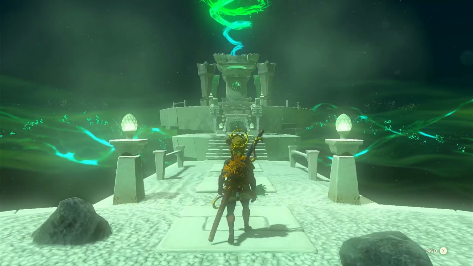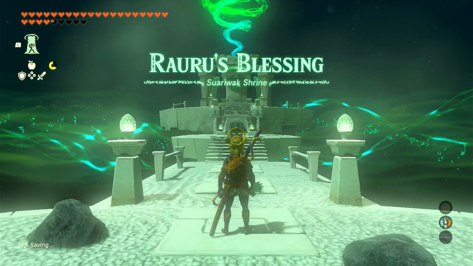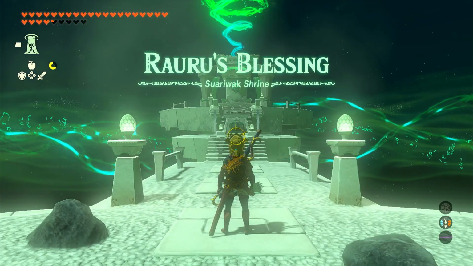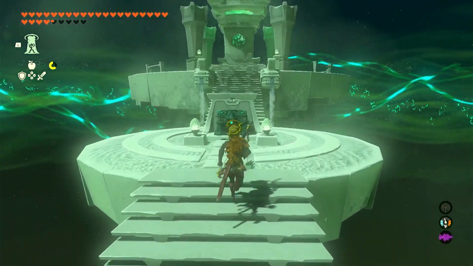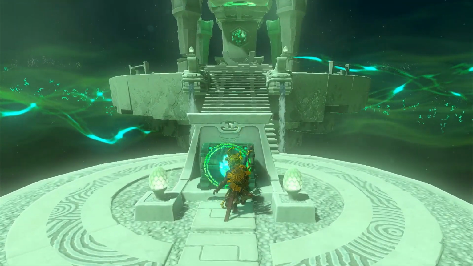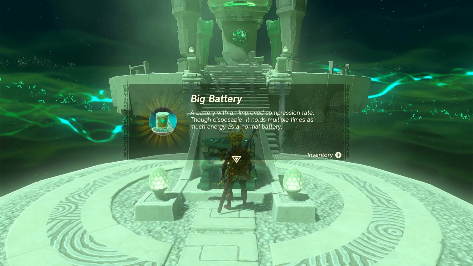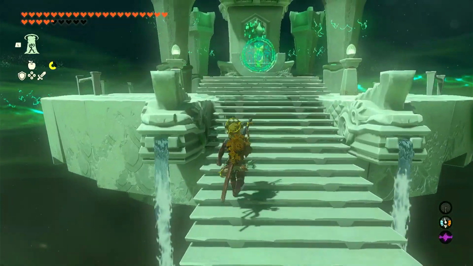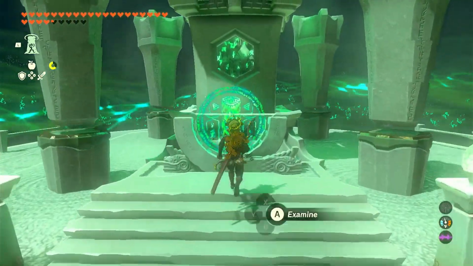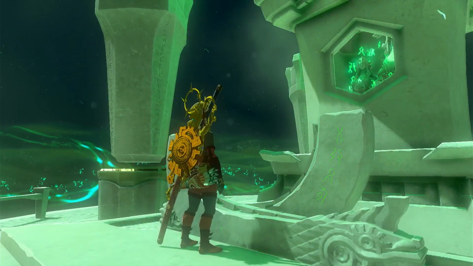Yay. It better be, with all the stuff we had to go through to get this. Jiminy, had to do the whole Yiga quest line and then run around all over the place to offer some bananas. This was a tough one. A big battery. I don't hardly use batteries when I make devices, honestly. Yeah. But the blessing is much more valuable and important.